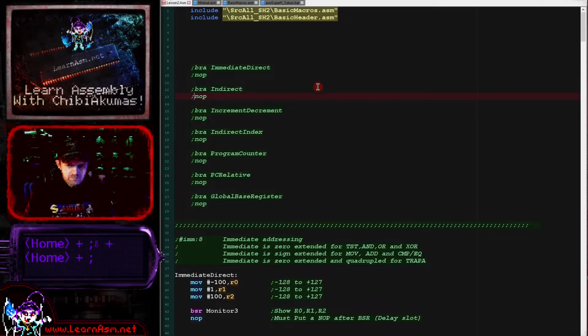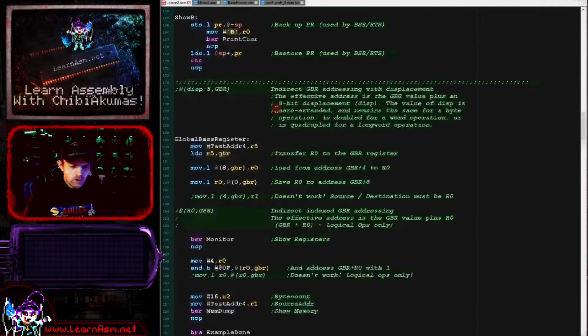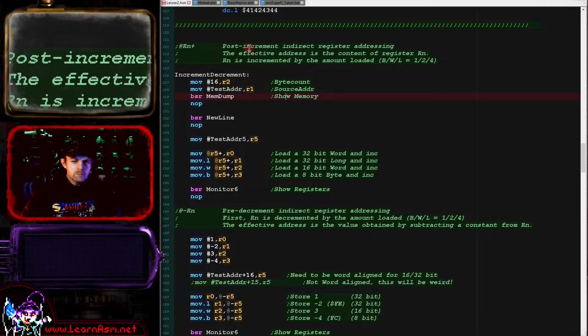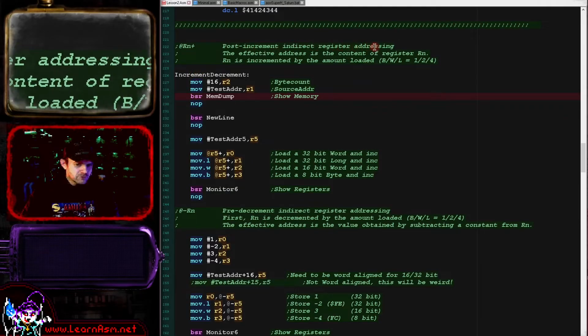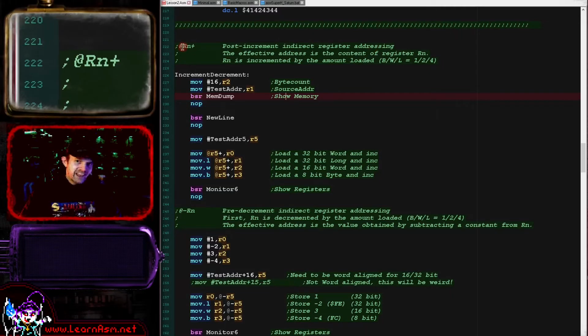Okay, so that is definitely something we're going to need. The one we're looking at next is quite interesting because it's more important than it might immediately seem. It's going to seem pretty important anyway, but it has a second function. Okay, this is known as post-increment indirect register addressing. Well, what does this mean? In the same way as before, we're going to use the address in one of our registers, so the @ symbol defining indirection, but this time you can see there's a plus after the register number and name.